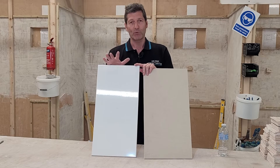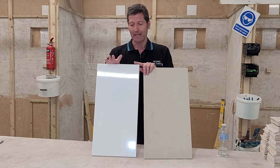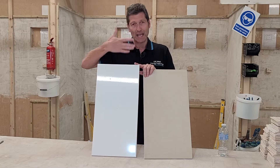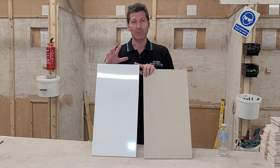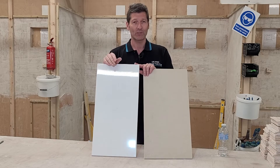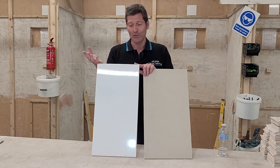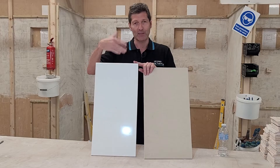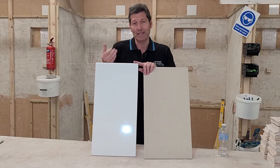This goes through a firing process when the tiles are made. A ceramic tile is made from a piece of clay and it's got a glass glaze on the top. That tends to be put in a kiln and it's fired at about 1600 degrees, which is just really the baking process. When it comes out, it's a solid tile with the clay baked on the back and the glass melted on the top, and that forms a ceramic tile.